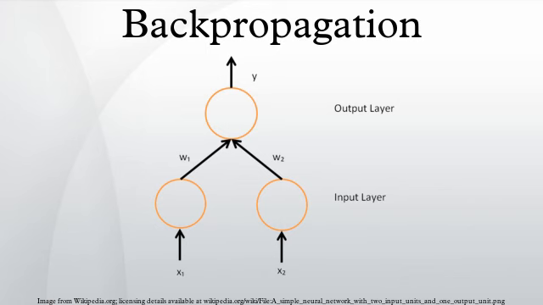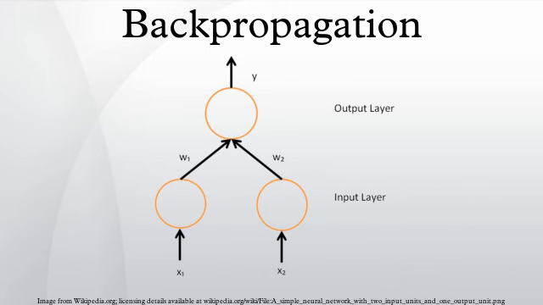Each layer finds patterns in the layer below it, and it is this ability to create internal representations that are independent of outside input that gives multi-layered networks their power. The goal and motivation for developing the backpropagation algorithm was to find a way to train a multi-layered neural network such that it can learn the appropriate internal representations to allow it to learn any arbitrary mapping of input to output.